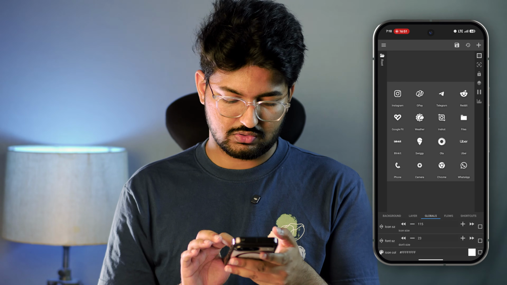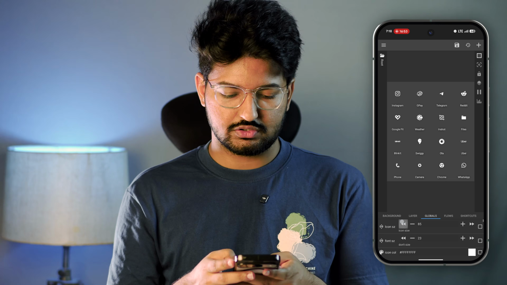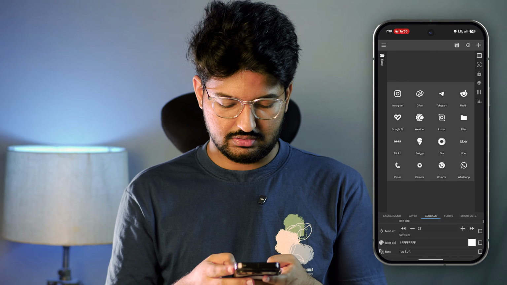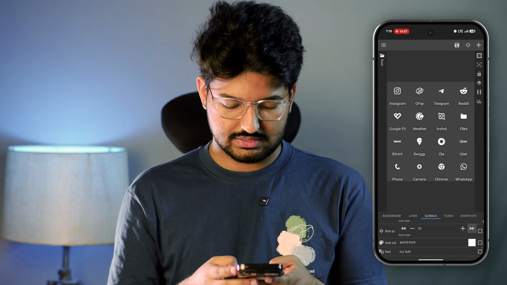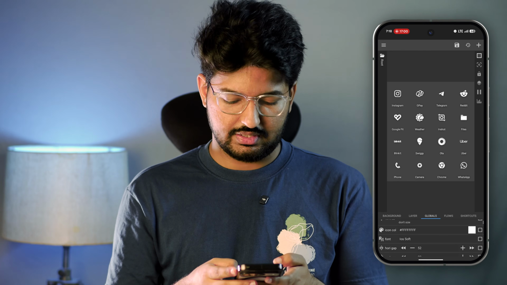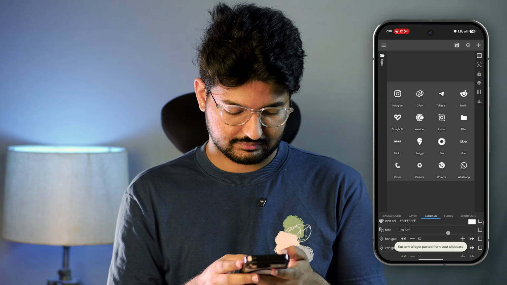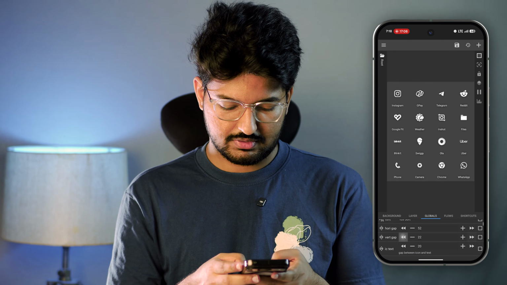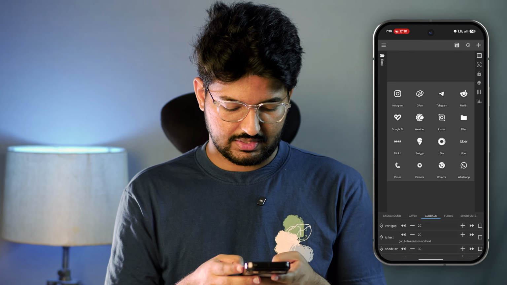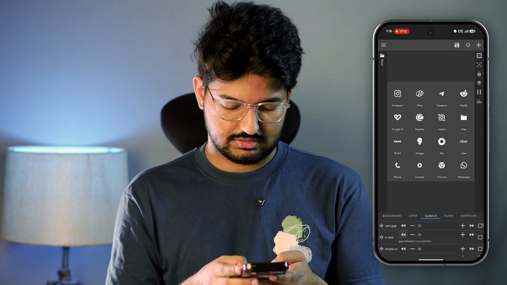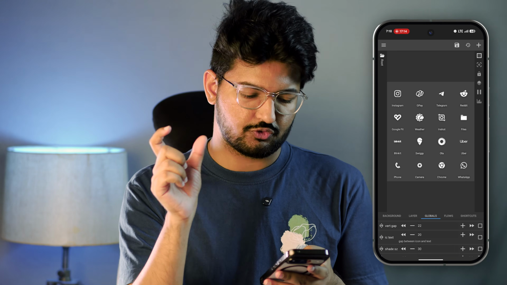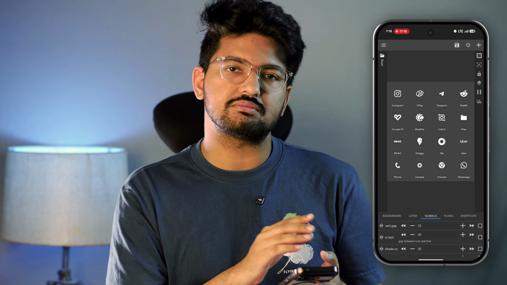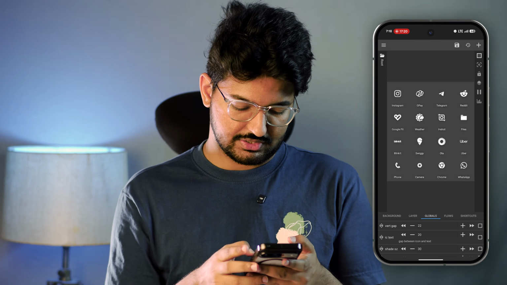So you can simply go to the globals. You can increase or decrease the icon size. You can increase or decrease font size, the icon color, the font of the icon's text, horizontal gap, vertical gap, gap between icon and text. So all of those small improvements or small changes are there. You can mix and match based on whichever launcher you are using.